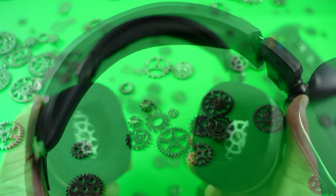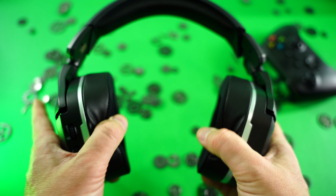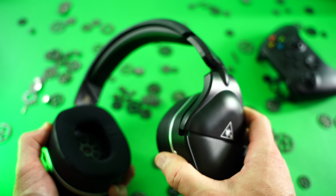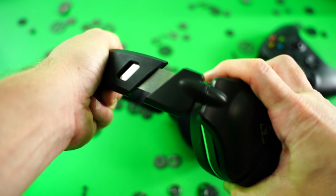Going up into the headband, nice give up there as well. Very nice and plush. As far as adjustability, ear cushions go out totally flat if you want to lay them on your chest, and then the ear cushions go in and out as well. Now, as far as size adjustment, you do have the clicky arm right there, metal reinforced, and it does hold its position. Very nice for any head shape.